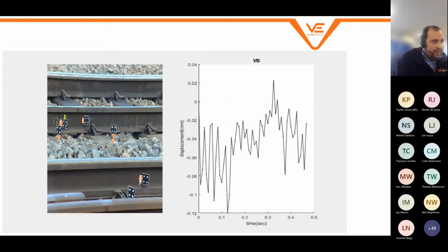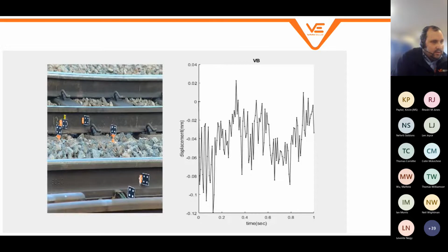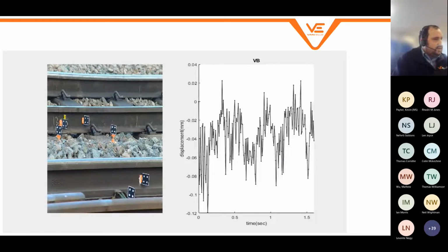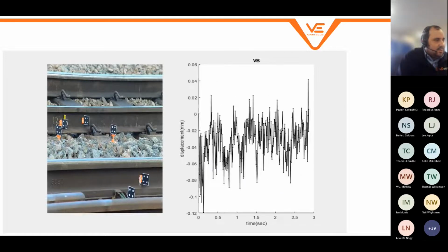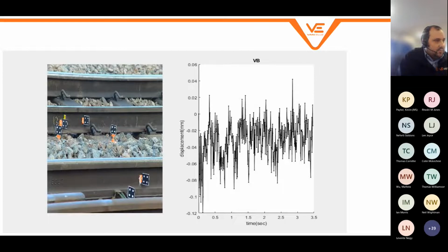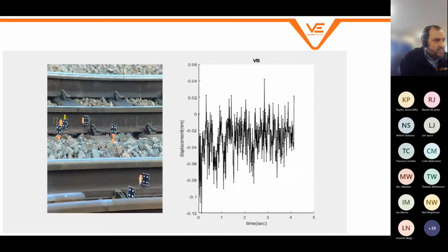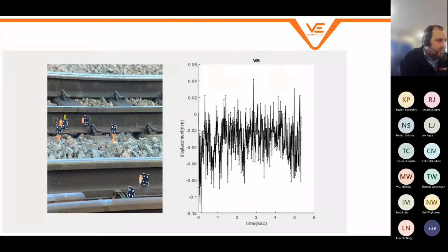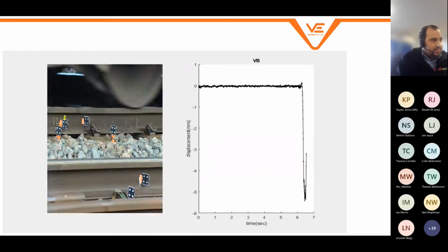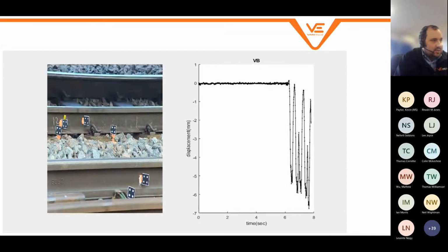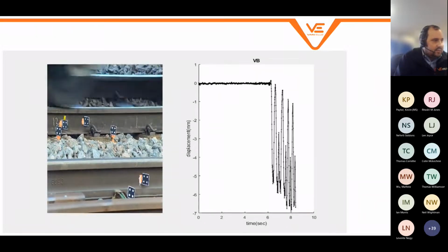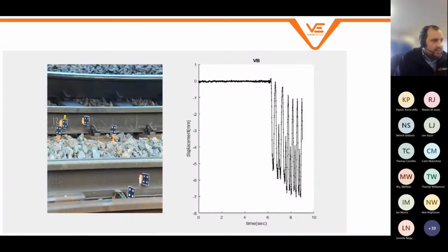If we run that in a live scenario, it runs for a little while before we start to get any actual figures. But you'll see in a moment on the left-hand frame on the video that you'll start to see the vehicle, the train in this instance, start to pass over the sleepers, and what we'll start to get is real-time displacement data from one of those targets that you can see. But the advantage with this system is that we can monitor multiple targets at the same time. Whereas traditional systems, you're either taking fixed measurement or measuring a single target. With this, we can measure a bank at the same time.